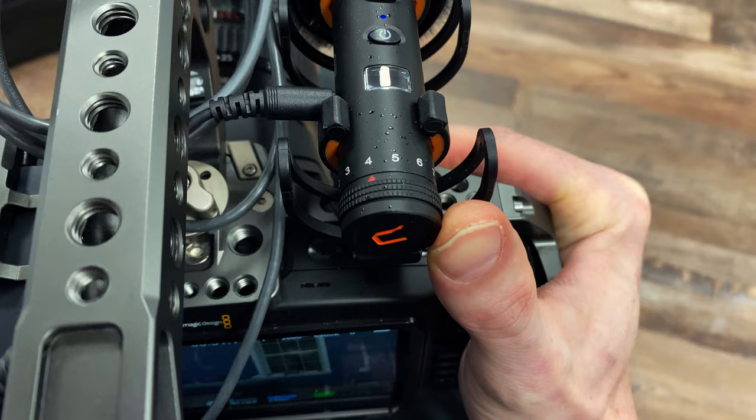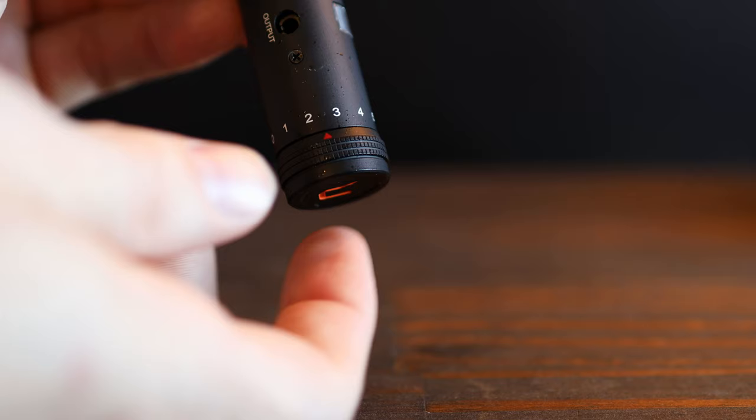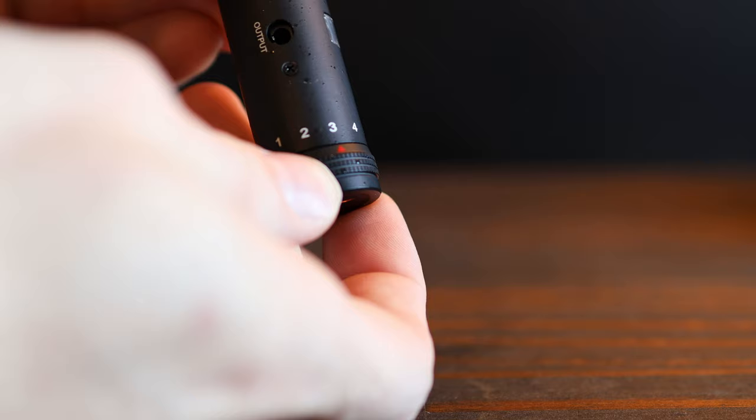Probably my favorite feature of this microphone is the variable potentiometer on the rear of the unit. This allows for some really smooth audio adjustments on the fly. A lot of the onboard camera microphones have stepped audio controls, so if you're using that in the middle of a take you're going to notice a big jump in your audio. However with this microphone you have a nice smooth transition to lower or higher audio levels. This is something that I didn't know I needed until I started using this microphone, but because of that feature it has lived in my camera case ever since.